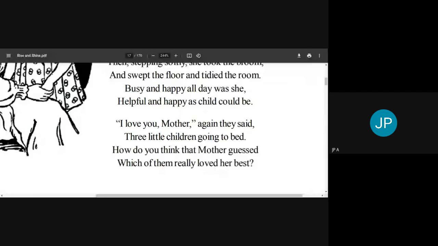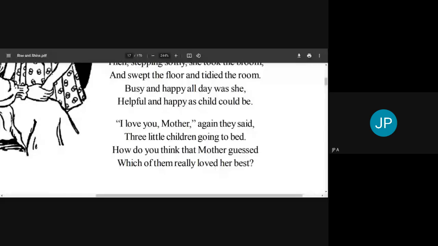Because in action. You have to show your love in action. The love has to be seen in our action, in our behavior. That is why, though all the three children say that they love their mother, it is the third child, little Fan, who actually loves the mother because she helps the mother with the work. Yes, Rishma, it is reflected in her action. Love is reflected in the action of little Fan. And that is why we say that it is the little Fan who really loves the mother, because love is seen in her action.